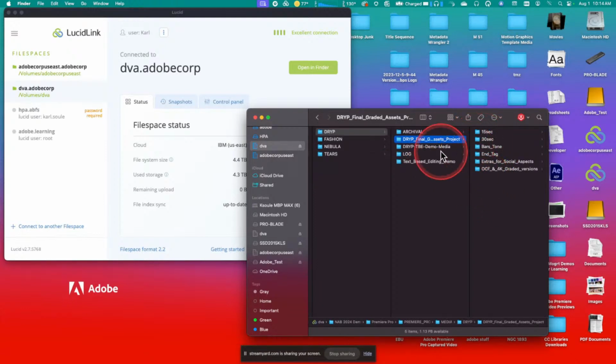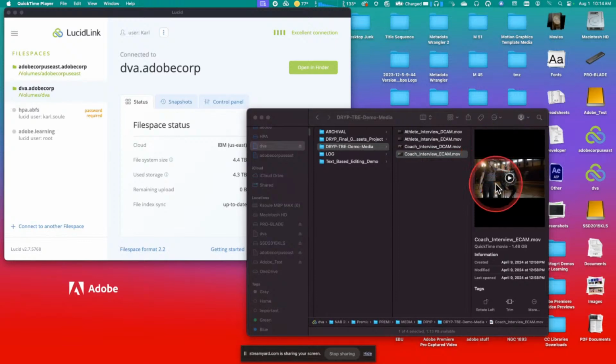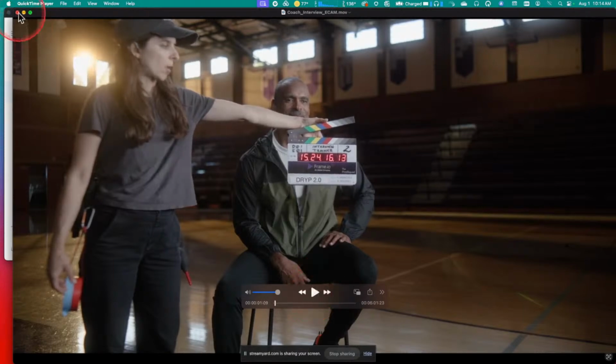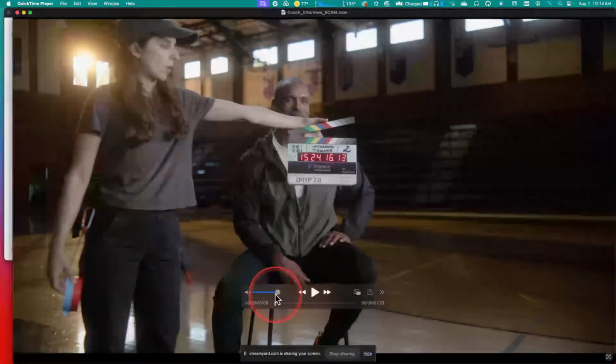of media. And I'm here just struggling trying to find, let's see, I think my media is going to be in here. Here's a clip that's on Lucid. I can double click on that. You can see that I've got this full screen. I can hit play on this. This is actually going to play back on my system, and I'm able to review this clip, scrub around in this clip. It is streaming down to my machine and using that local cache.